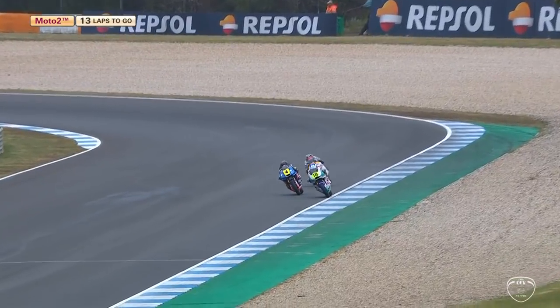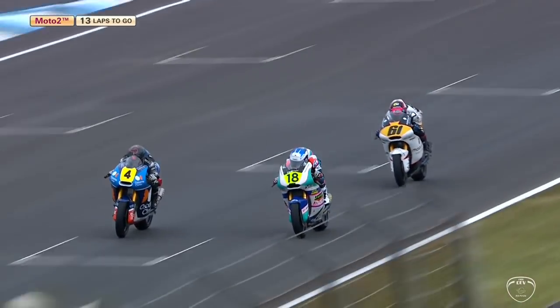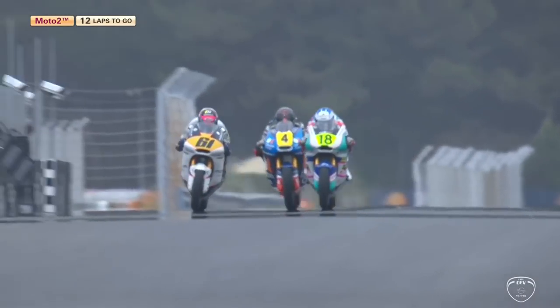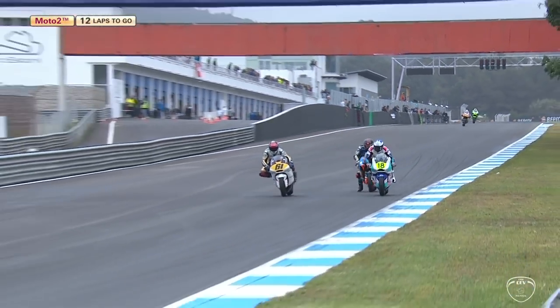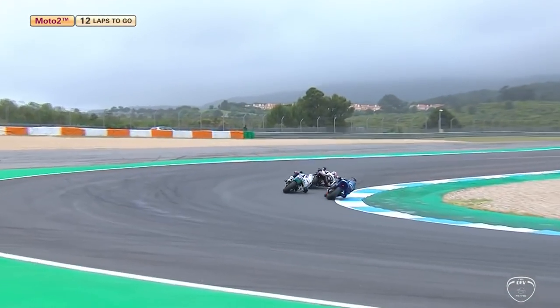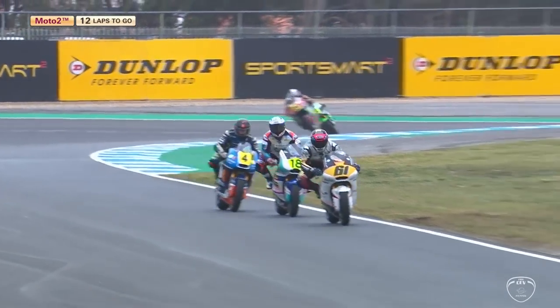Look at them, that's the first time we've had an opportunity to see them out of turn 13, spinning the rear wheel up, and here comes Garzo, the Tech3 Spaniard, was in the front for the slightest of seconds, now an opportunity for a dive underneath on the brakes. Here comes Zaccone as well, and Zaccone's going to move from third into first. Does he run wide? No, he doesn't. Alessandro Zaccone hits the front, what a move from the Italian, and here comes Garzo as well.